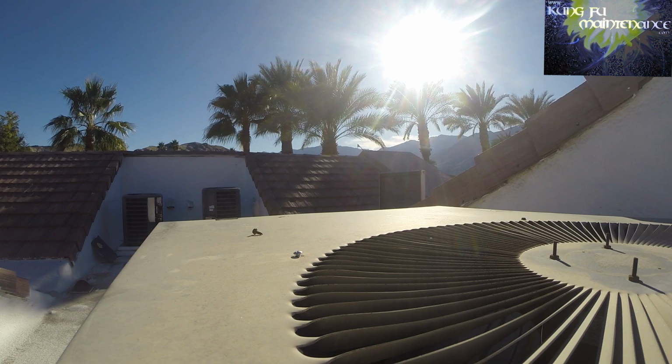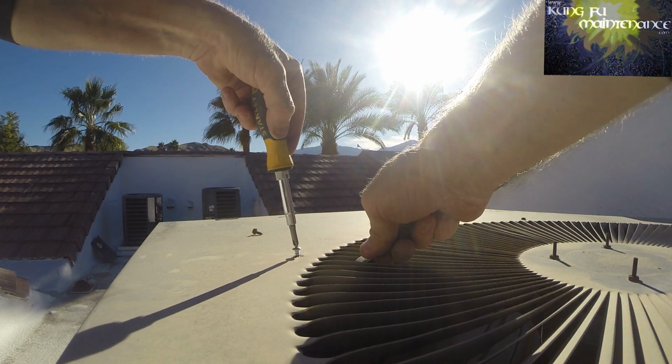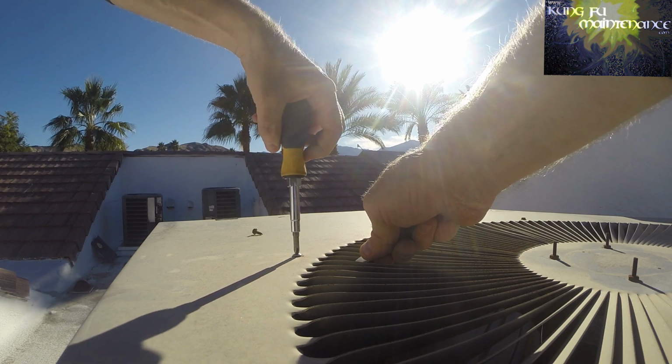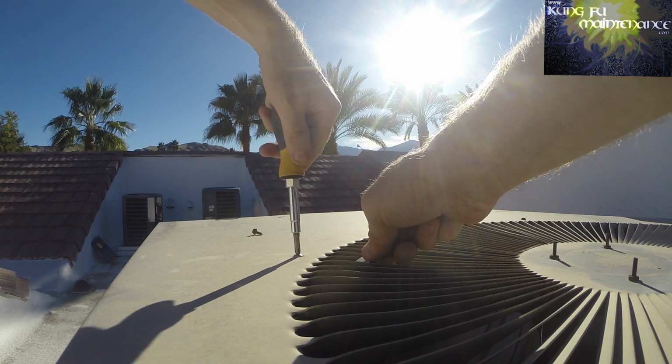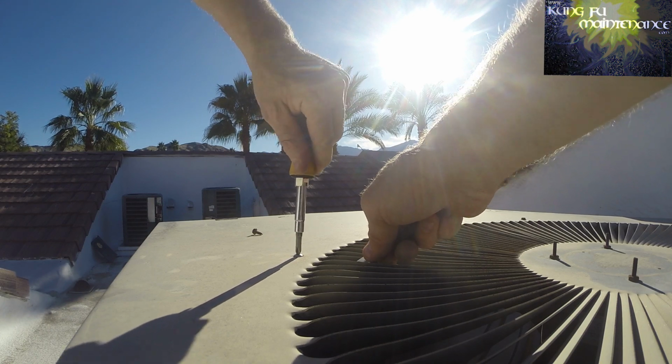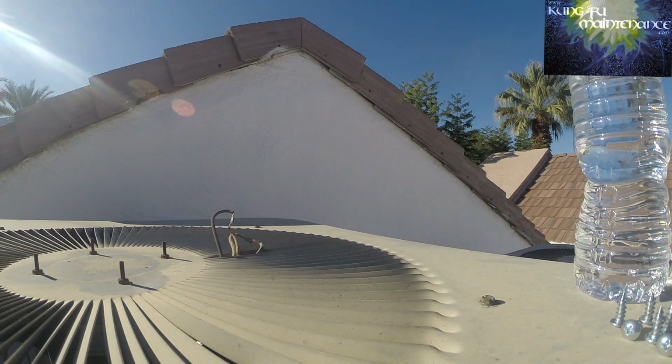A lot of times I'll hear this even in other people's videos, or I've had it where I heard it from the ground. What happens is that plastic fan baffle screw comes loose and hangs down, and then the fan blade hits it. It's got a nice grab to it. And it could shatter. No more stripped screws. Shatter the fan blade, and then you'll get a no cool call, and that's what we're out to prevent by doing this preventative maintenance.